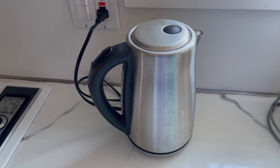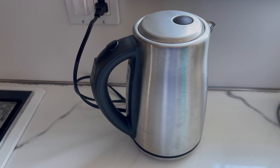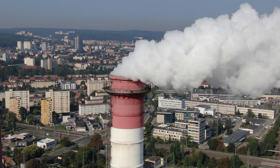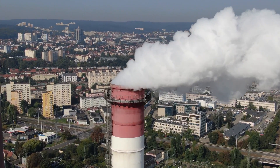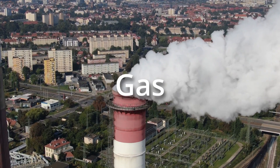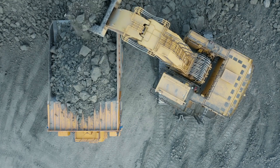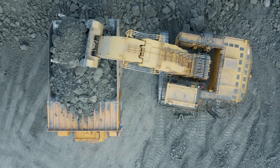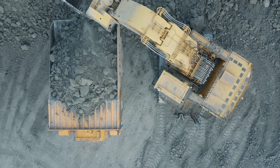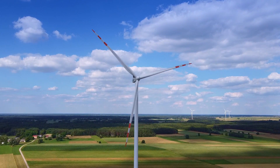While the results show that the electric kettle uses less energy, this doesn't exactly mean electric kettles are better for the environment, since the electric kettle could be powered by various energy sources ranging from highly polluting ones such as coal power to emission-free electricity such as solar or wind power. If your energy comes from 100% coal power, it's better to use the gas stovetop kettle. Since the amount of emissions between an electric and gas kettle are close, if your energy comes from pretty much anything other than 100% coal power, an electric kettle is going to be the best option in terms of carbon emissions, which is likely the case for most people since most areas of the world use a mix of energy resources.